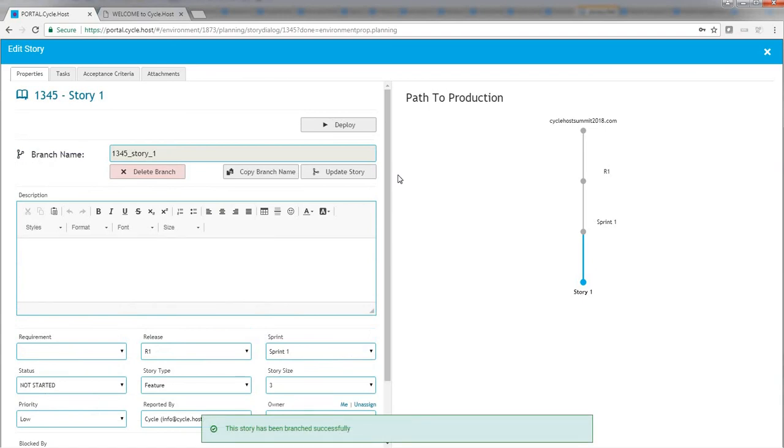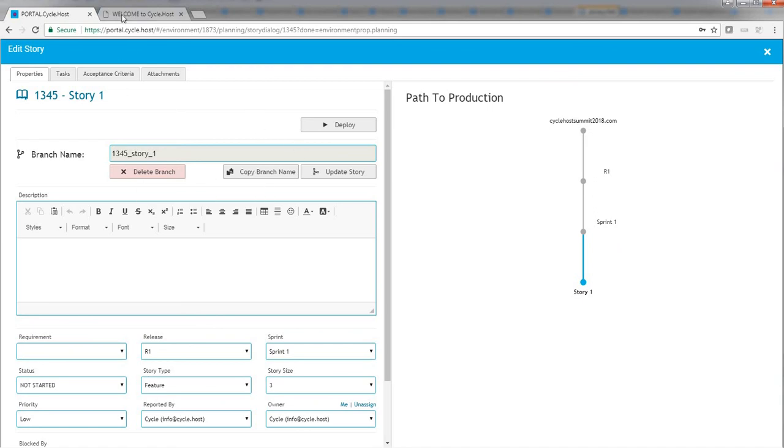Now, this seems like a lot of branches, right? Because every story is its own branch. You'll see that over time, as each developer is working, think of a story like a sandbox branch. Every developer is working on their own functionality without impacting other functionality. So you can see through the path to production that you created this story, and now you have a sprint. It has to go up through that sprint, and then from the sprint, that functionality has to go into the release, and then from the release, that has to go into production. That's the path to production.